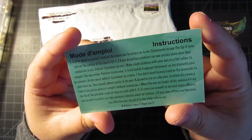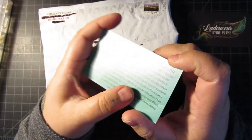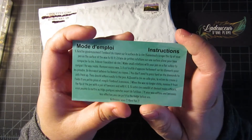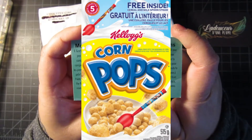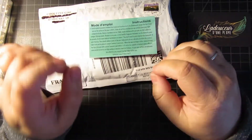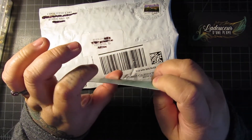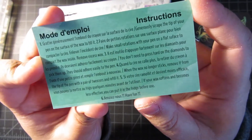On the back we have instructions on how to use the wax, and I should note it is in French and English. You know how in the U.S. cereal boxes just have English writing on them? In Canada, cereal boxes will have French and English — majority of stuff you buy in Canada has French and English. For example, my tape has 'Invisible Tape slash Ruban Invincible.' So in Canada everything's French and English. Don't ask me about French — I took French since grade three in school and I also went to Quebec to study French, but I still can't speak French. Step six, which is probably the most important step on the instruction sheet, is have fun.